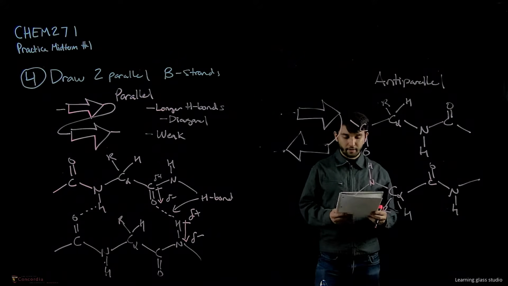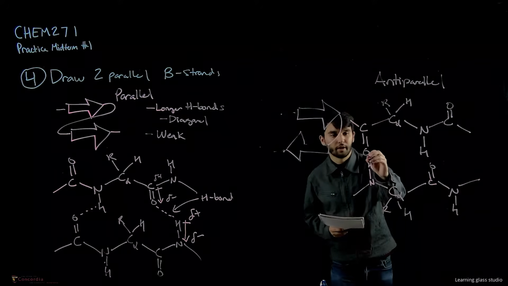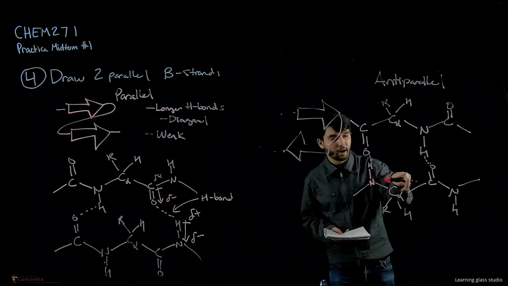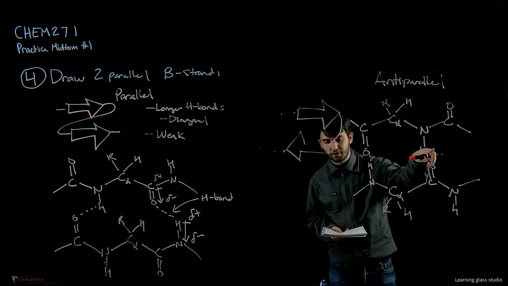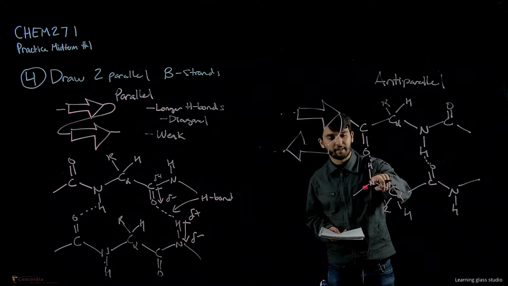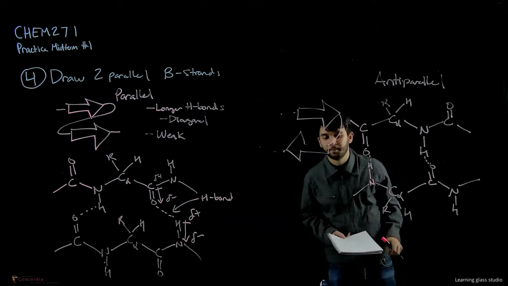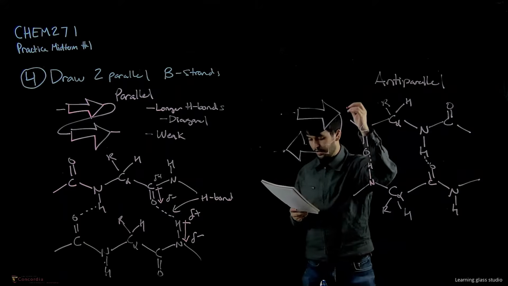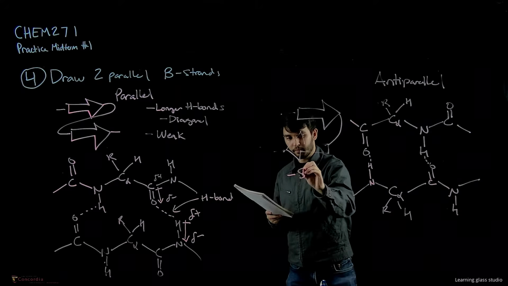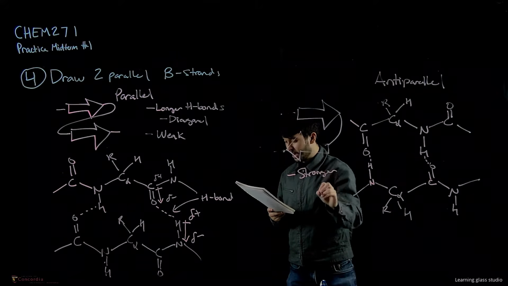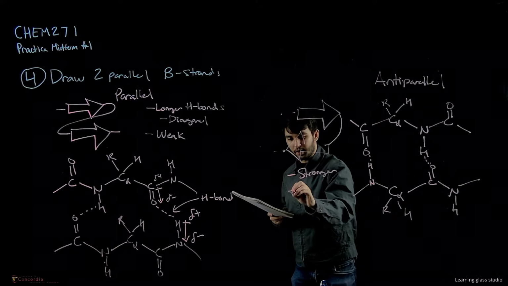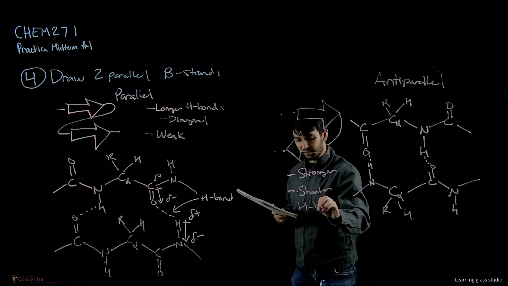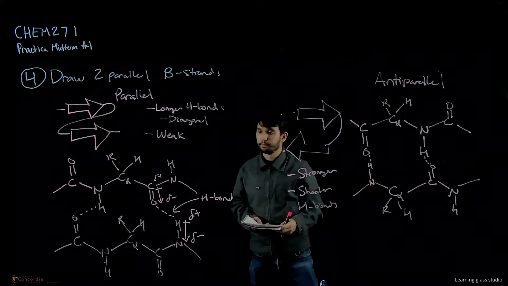Okay, so here the hydrogen bonds are a little bit more clear. They are short and they are straight. So they are connecting this carbonyl to this hydrogen with the nitrogen here, and this nitrogen-hydrogen to this carbonyl. So these bonds are stronger because they have better alignment. They are shorter H bonds. All right.